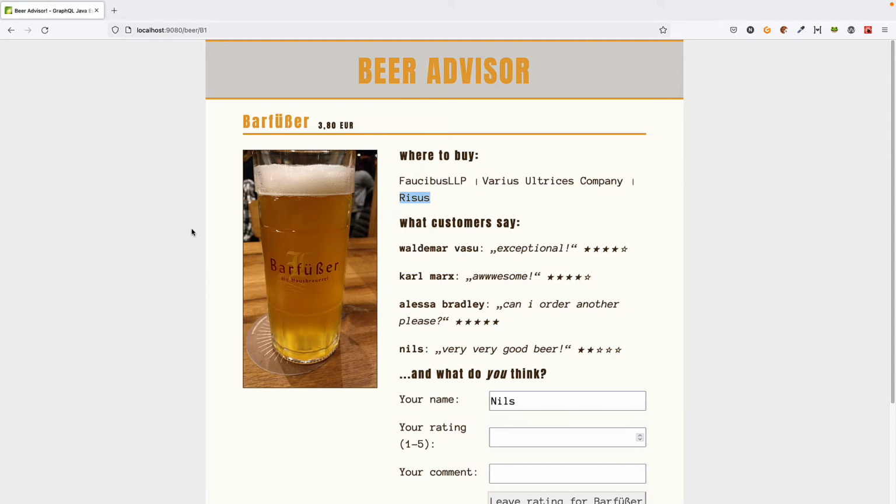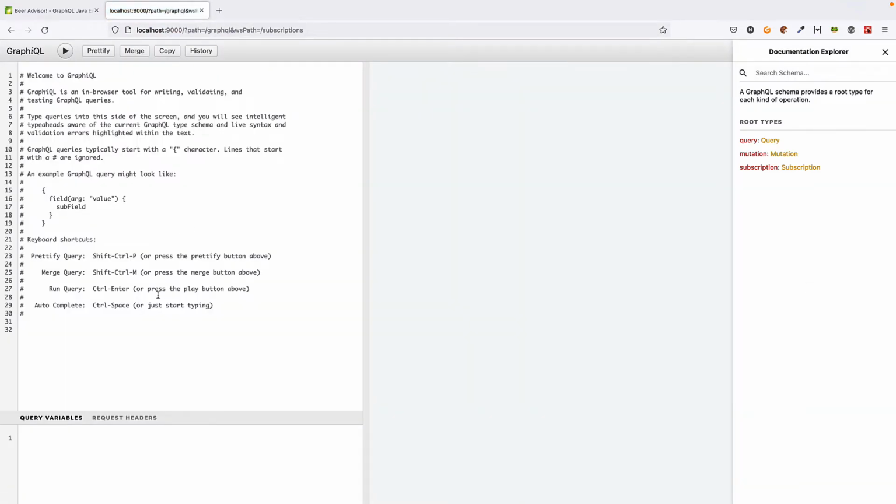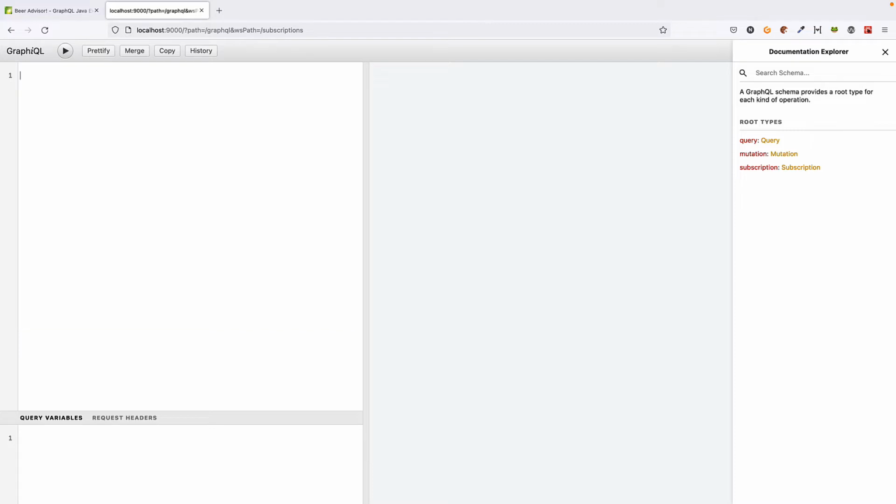Just to give you a short example, I open a tool called Graphical, and this tool is like a web editor for GraphQL queries that is comparable to SQL Explorer, for example, for databases. In this Graphical, I can enter a GraphQL query on the left side, and we will see the output of the query on the right side. First we will use this tool to discover the queries that our new views for the shops need. Then we will implement the front end, and you will see a lot of tooling in this. So let's start with entering some text here.